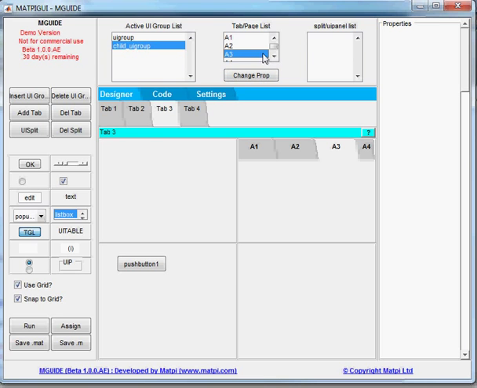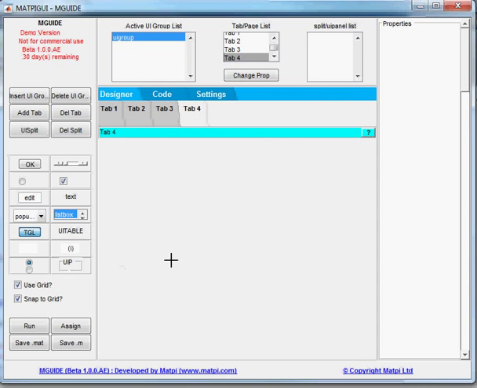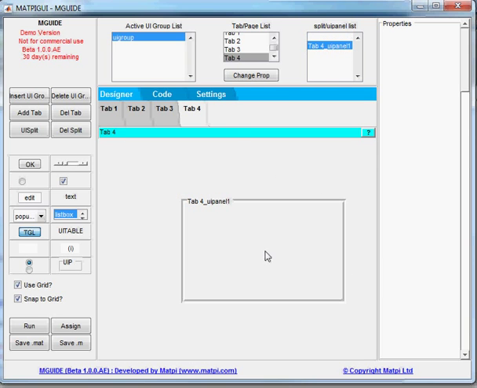protected tabs as well. And the sub panel list on the right hand side is just so if we created a UI panel, say, then we get that on the list here, and we can select it so that we make sure that any UI controls that we create are created in the correct place.